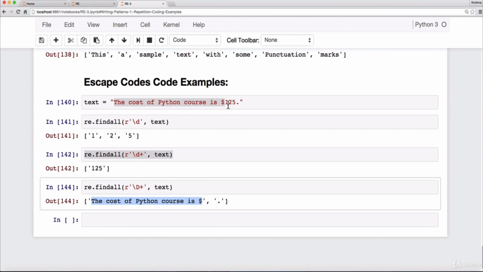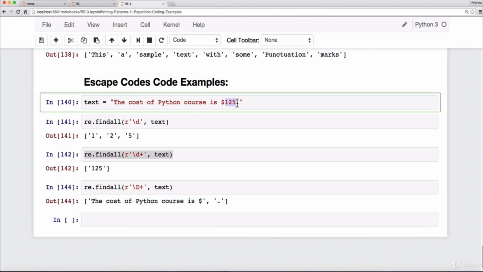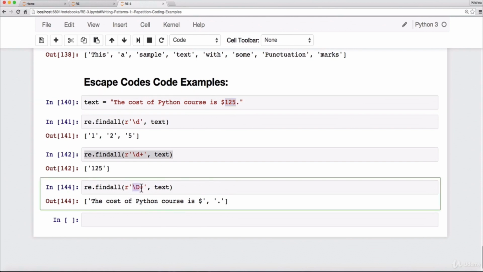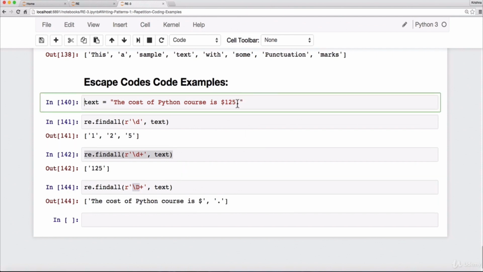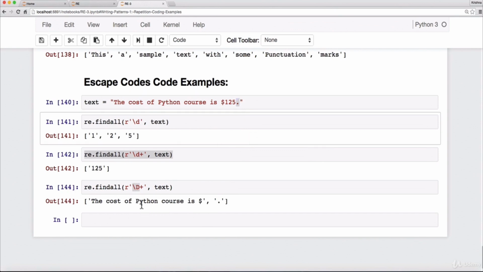And it cannot match on this because 1, 2, 5 are digits, because this slash D looks for all non-digits. So finally it is picking on dot. This is a non-digit. So that's why we got 2 matches: with the cost of Python course is $ as 1 match, and dot as a second match.